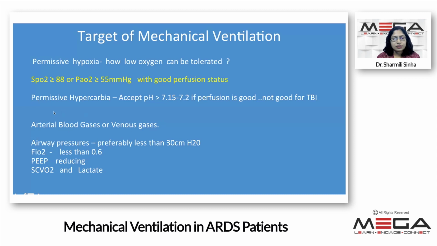Always regularly monitor these patients with blood gases. Blood gases ideally are arterial, but for any reason, if you're not able to get ABGs, you also can manage with venous gases, because these can give you a rough idea about the pH and the carbon dioxide levels at least. Now, when you have started ventilating these patients, after 48 to 72 hours, the airway pressures are to be preferably kept less than 30. FiO2, if you can bring it down to equal to or less than 0.6, and PEEP starts reducing, then you are achieving success in managing these patients. If not, you have to escalate your therapy.